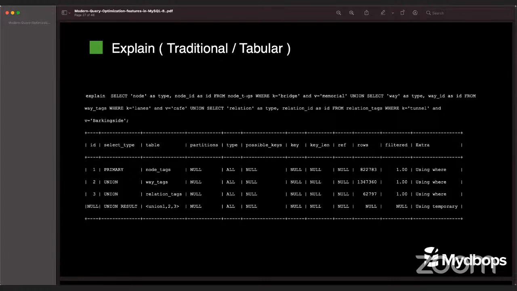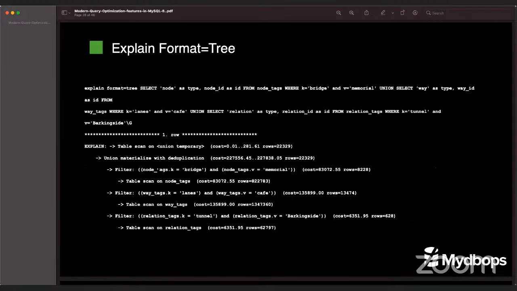So it is three unions. So three different tables I'm joining over. The primary table is node tag, that is the first table, and then the second are the weight tags and the relation tags, and finally there is a union among all the three. So let's see how it is visualized in the tree format.